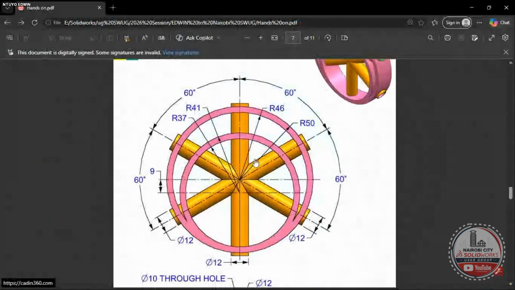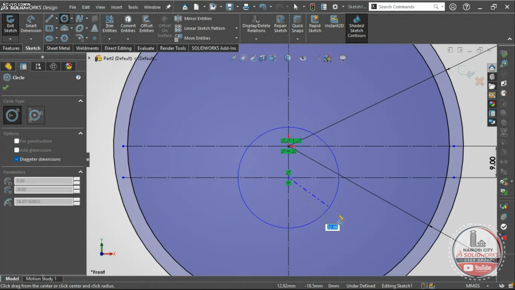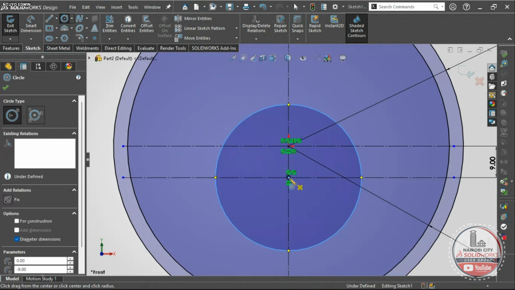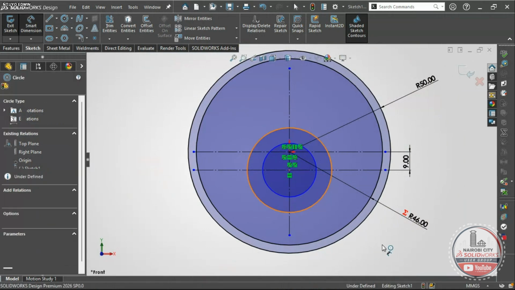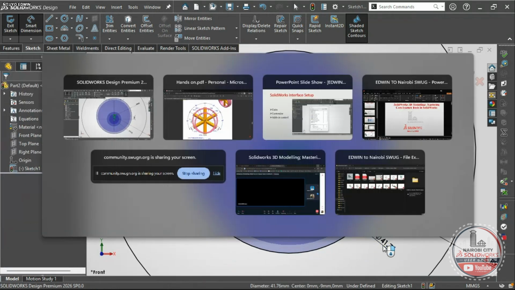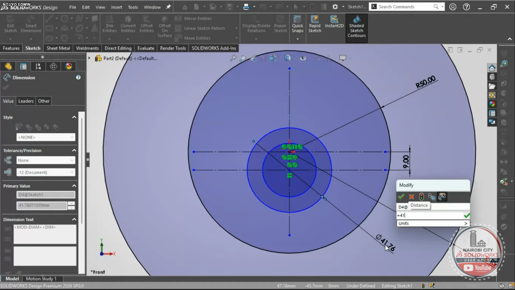Now I have to consider the lower center. You find that I have 41 and 37 radius. So I just need to sketch, and also sketch. Tap onto it, we have 41 and 37. So I put equals 41 times 2, because the one I'm putting in is the diameter.